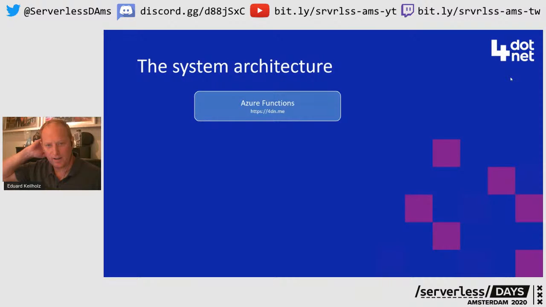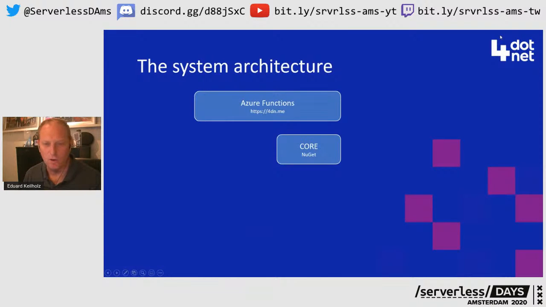So let's dig into the system architecture that I created for this minifier. First, there's an Azure Functions project, and this Azure Functions project is what I call in the project the resolver. This one runs mainly on the for_the_end.me domain, and it expects a slash and then the shortcode. This Azure function will then try to validate the shortcode, and if it doesn't fit the regular expression that it expects, it will ignore the shortcode, or else it will look the shortcode up and then redirect you to the endpoint URL. If either the shortcode is invalid or it doesn't exist, then it will redirect you to the maintenance page at which you can create new links and maintain.